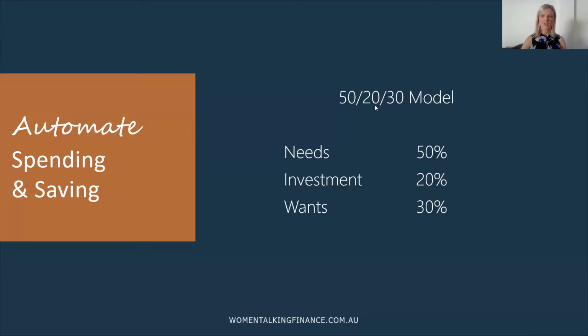And before I go, I thought I'd just quickly share a model that I use with clients. It's called the 50-20-30 model. Some people use buckets and have 6 different bank accounts and buckets for different purposes. I like to keep it a little bit more simple and just have 3 buckets. Mine are around needs, investment and wants. So 50% goes to my needs, my essential costs, 20% goes to my investment and 30% to my wants.